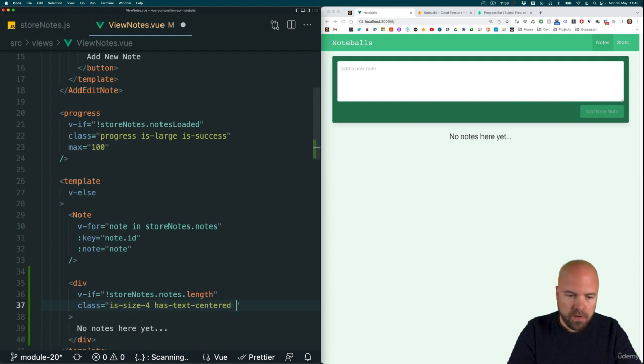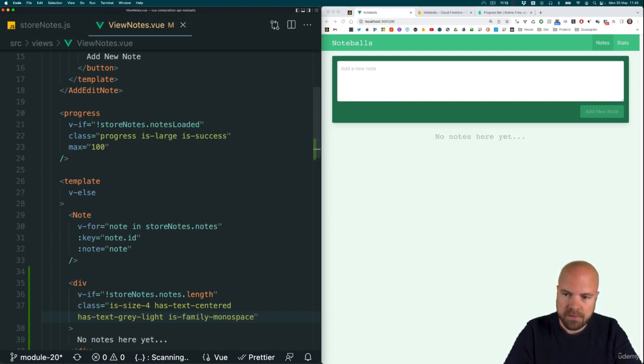And to give it a gray color, I'm going to add has-text-grey-light. Save that. And then to give it the same font as our logo, I'm going to add is-family-monospace. Save that. And then to add some vertical padding, I'm going to add py-6. Save that. And that's looking a bit better now.